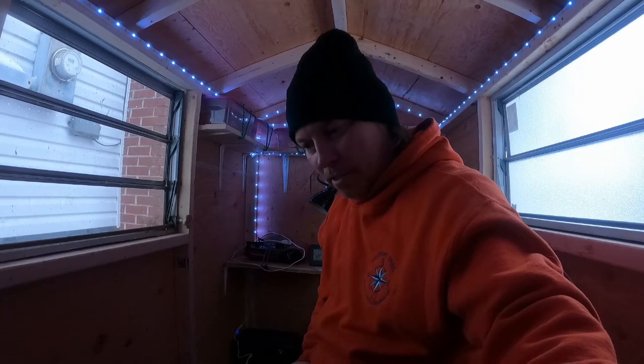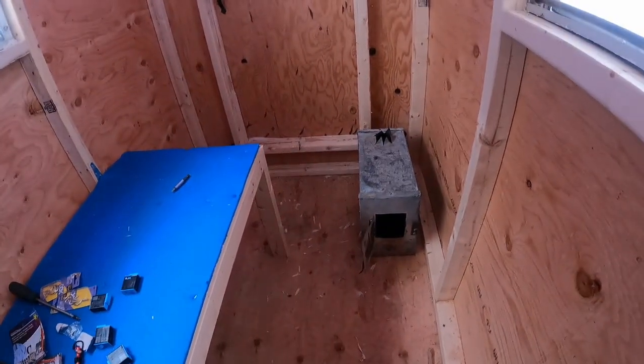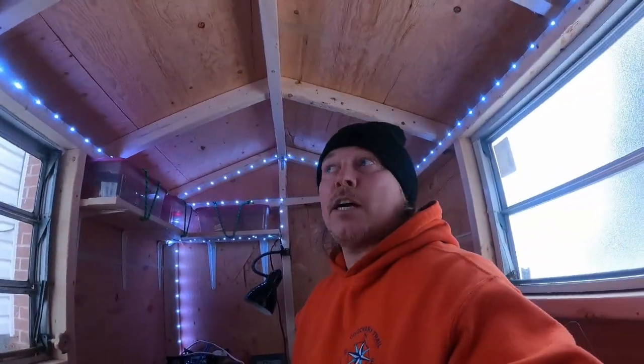But I'm still not 100% sure what I'm going to do for heat here. I still might try to figure something else out because, as you can see, it's pretty tight. If I had that stove there coming in the door, you know. But I'll figure something out.